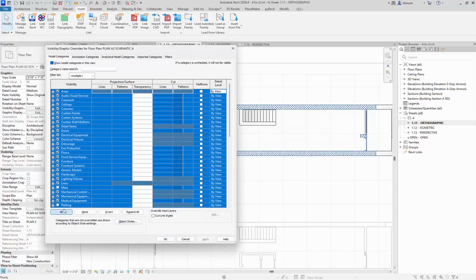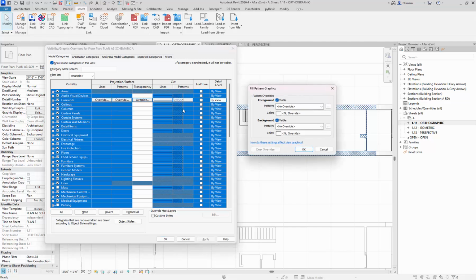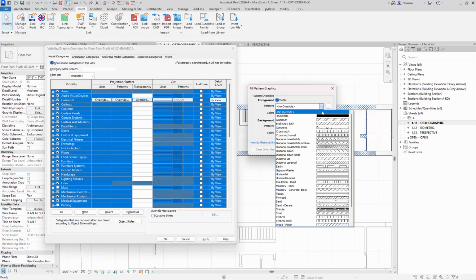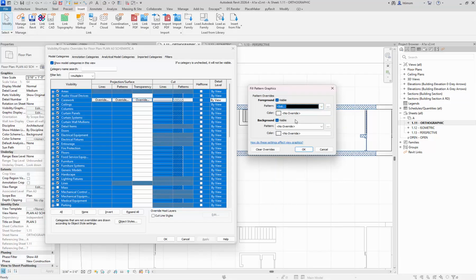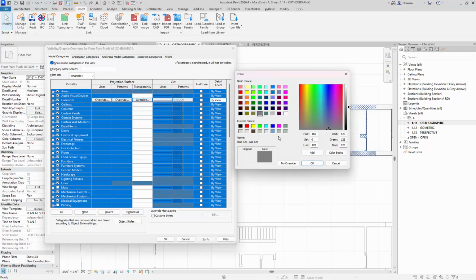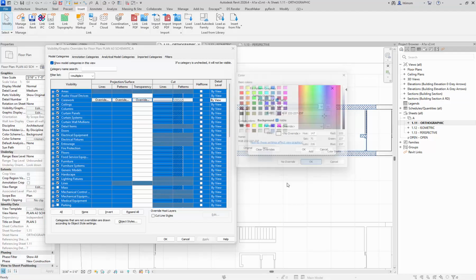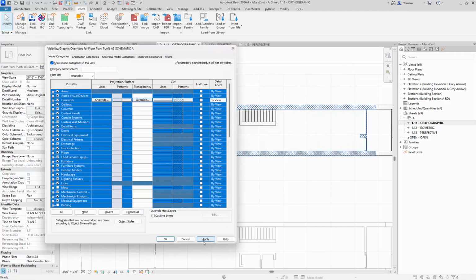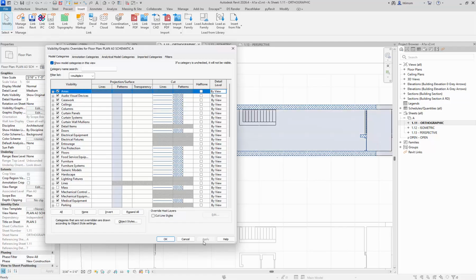And then let's do all again, and I'm going to do the projection, the elevation patterns, and I'm going to make those a solid, and I'll make them sort of this light blue here. And I'll apply that so you can see that.